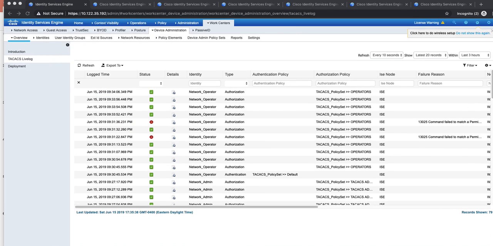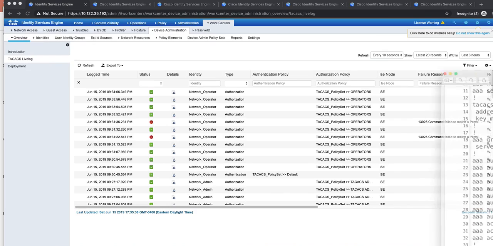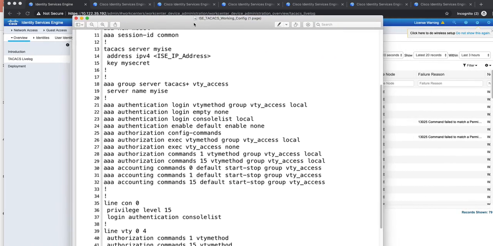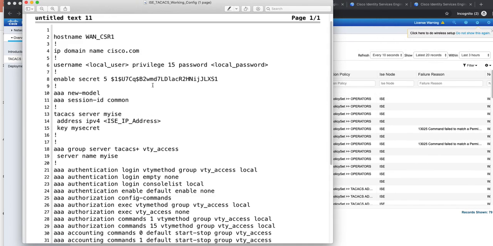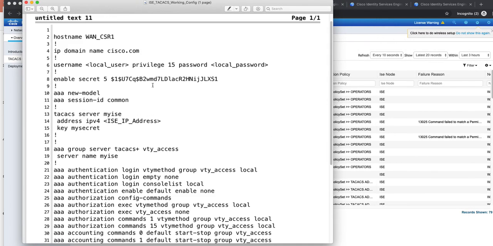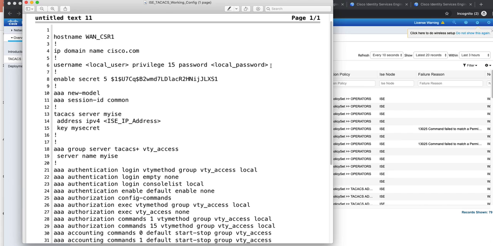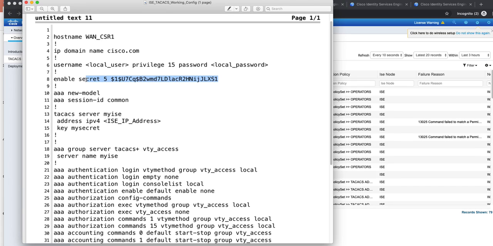So console is working fine. Let's spend a couple of minutes reviewing the configuration I applied here, and at this point of time, if you want, you can take a screenshot. Some of the line configuration is not related to ISE, but it's good to have, like your hostname, domain name, a locally configured username which the console user is going to use, and enable secret to go into the enable privilege mode.